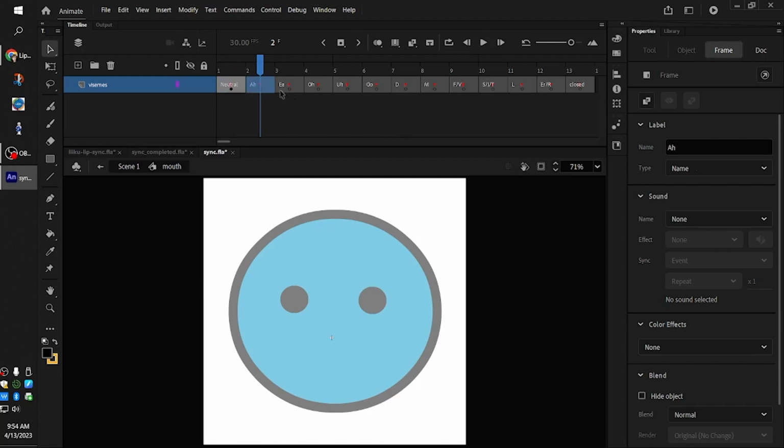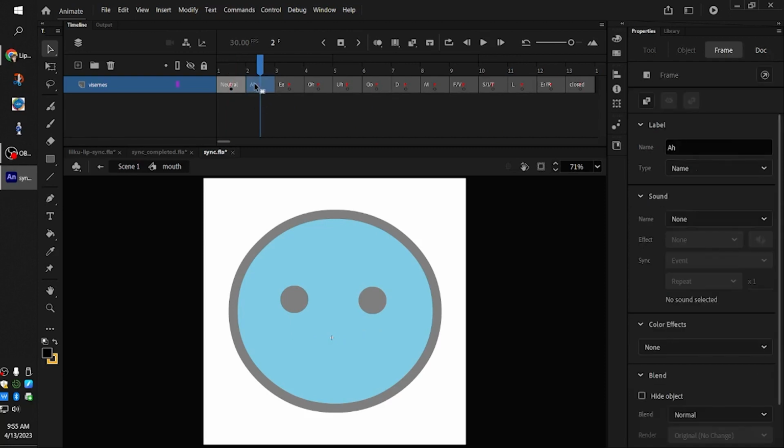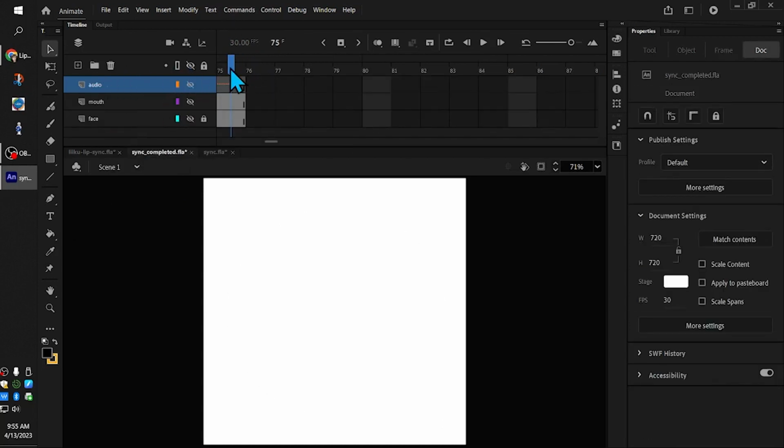We've got A, E, O, U, D, V, S, L, and then the closed mouth. So what you will need to do is on each of these frames, you are going to need to draw the correct mouth shape. I'm going to hop back over to my completed one here.